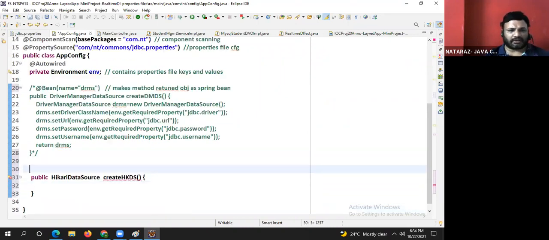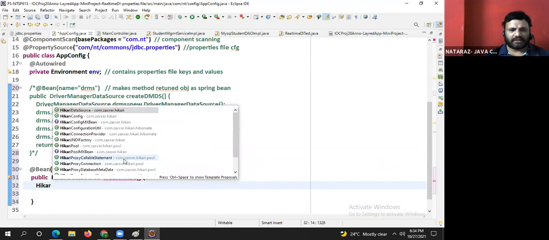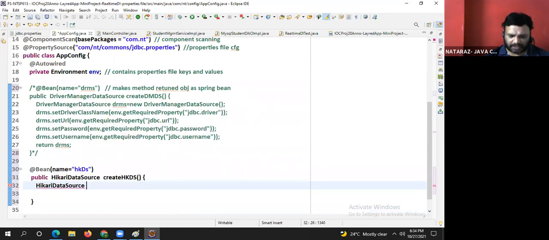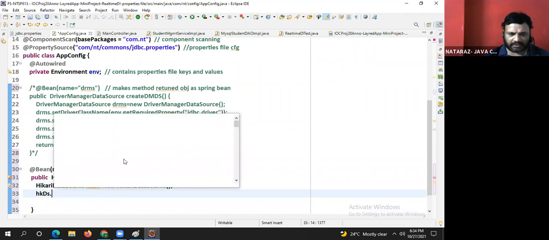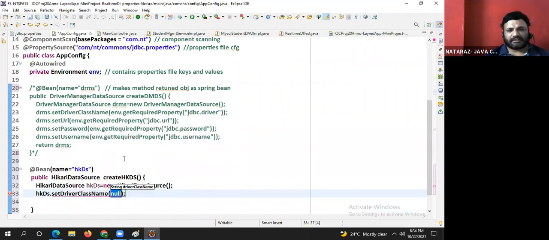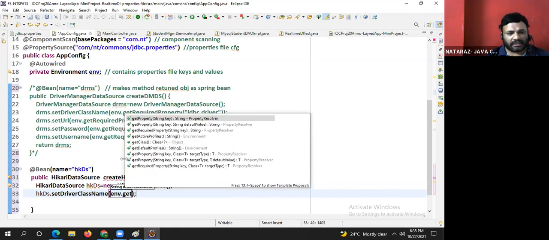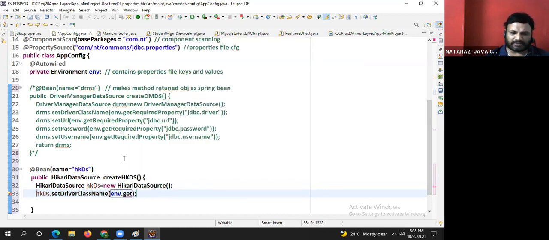Done. After that, @Bean, the name is the bean ID, my choice, anything I can give. HikariDataSource HKDS is equal to new HikariDataSource. Then HKDS dot setDriverClassName. Here env dot, I think we can copy paste this code.